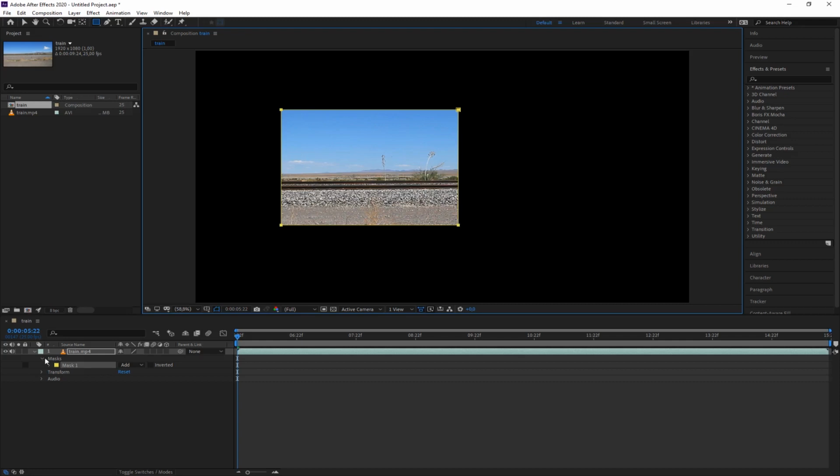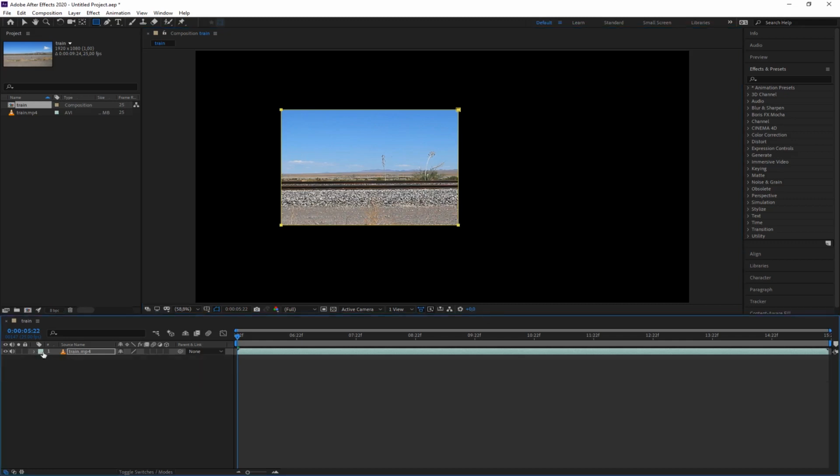I can see that now down here in the train parameters open up. Before we had only transform and audio, now the chapter masks has been added, and inside the mask there's mask number 1. The first thing that you see on mask number 1, which is a simple rectangle that I drew, is that it is set to add.